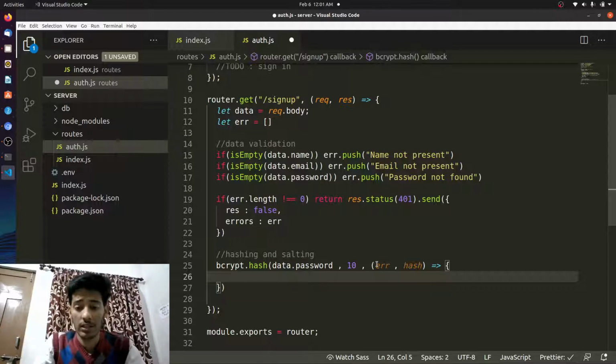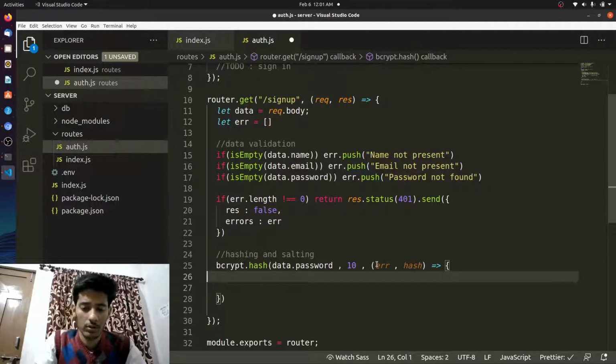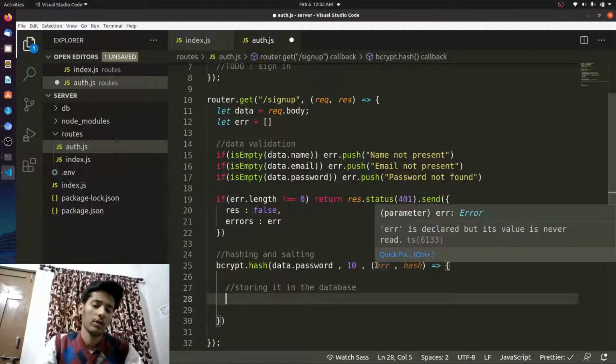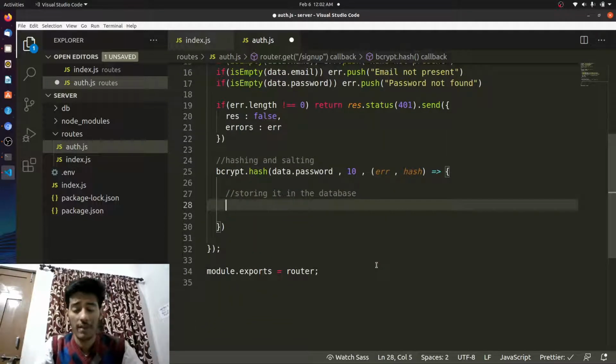The next obvious step is to store it in the database, right? So let's do it. We have the hash, and now let's store it in the database. We'll simply say user, so let's import the user.